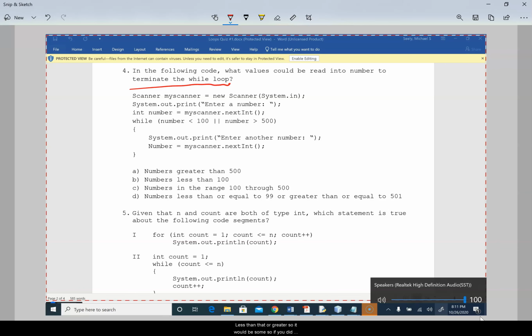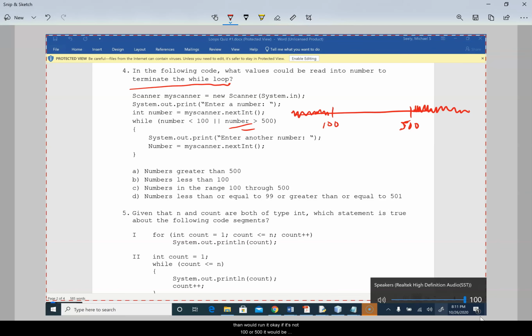So if you did your number line, and I know you guys do this kind of stuff in math, 100 would be right here, and let's say 500 would be right here, okay? So anything over in this region, which is greater than 100, it's okay, it will run it. Anything less than would run it, okay?